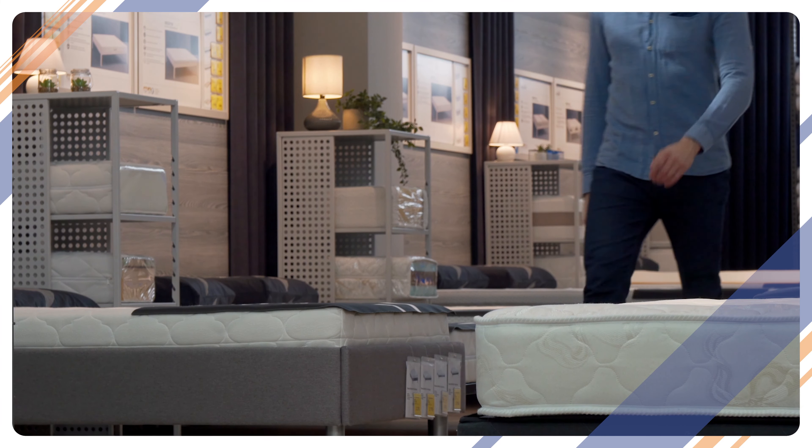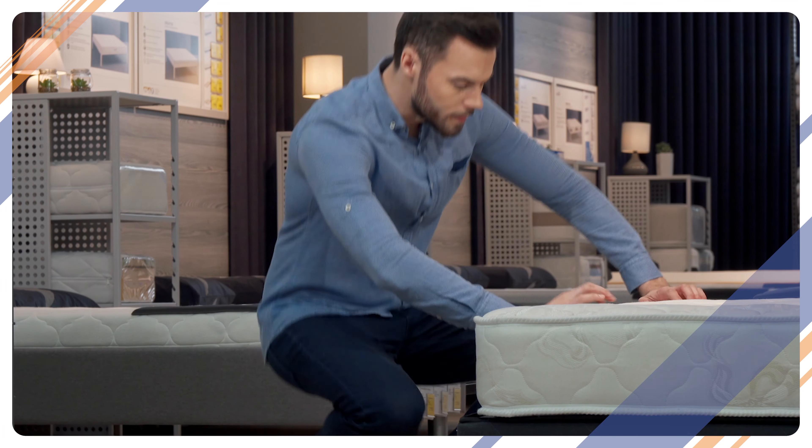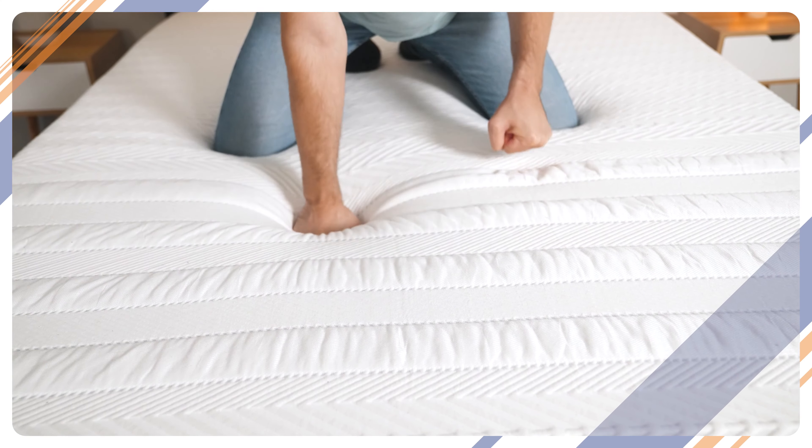If you're still feeling a little overwhelmed about all of your options, don't worry. Grab a retail associate for help if you're shopping in store. Online shoppers, you're not alone either — many websites offer chat services so you can get your questions answered and find the support you need to make the right choice. Last but not least, make sure to read up on your mattress's warranty and return policy before purchasing. This is a big decision — you'll be spending a third of your life on this thing, so you'll need to know your options in case something goes wrong.